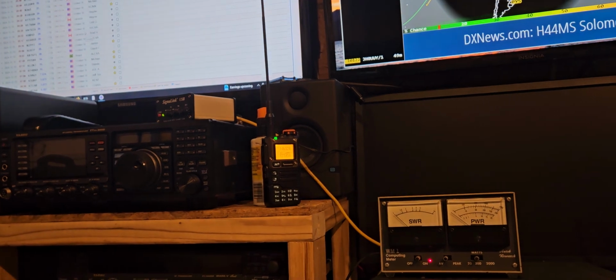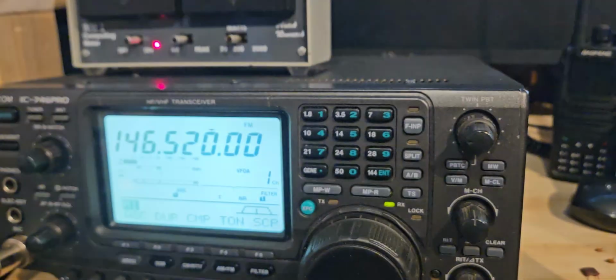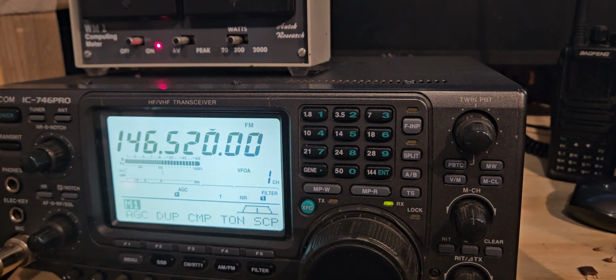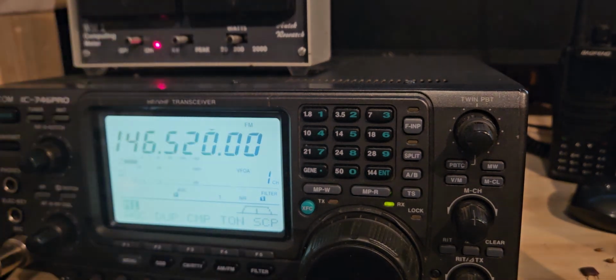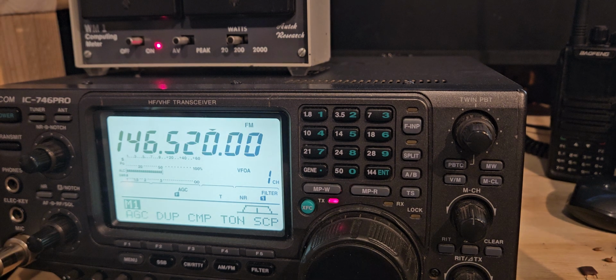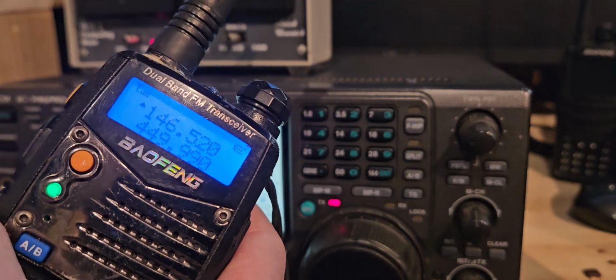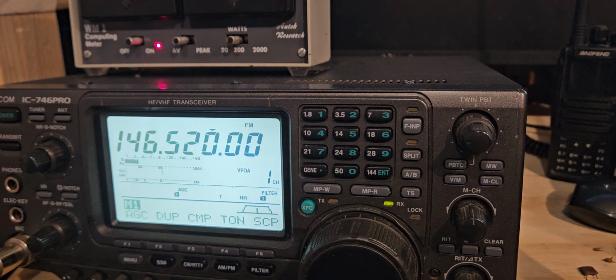Or is it just the radio that's doing that? Testing 1 2 3 4. This one's very dependent upon how far away from it you talk. Anyway, let's see if it gets the tail. Okay. 1 2 3 4. So it's something in the settings in that radio that does that. Interesting.